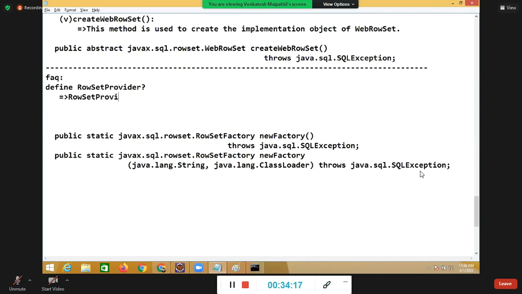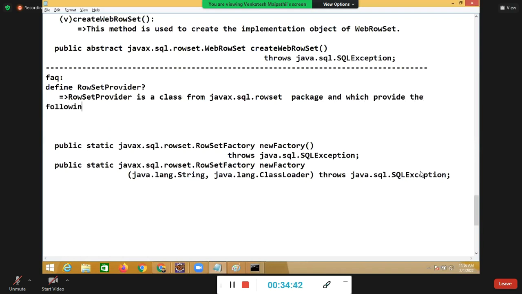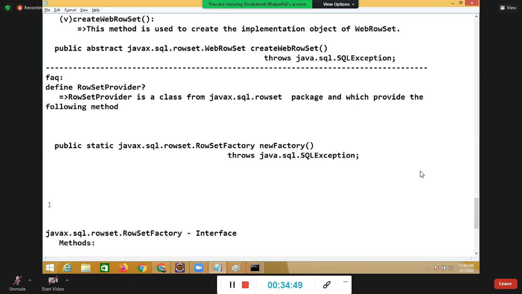RowSetProvider is a class from the javax.sql.rowset package, and it provides the following method to create the implementation object of the RowSetFactory interface. We highlight one method anyway; the second method, no need to remember.